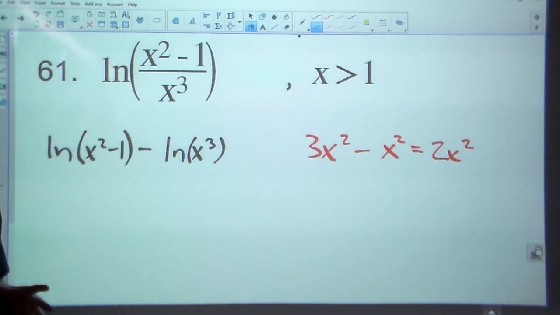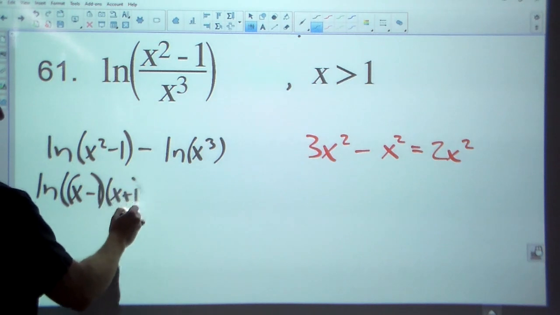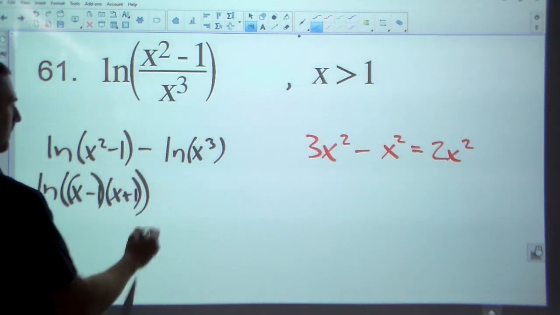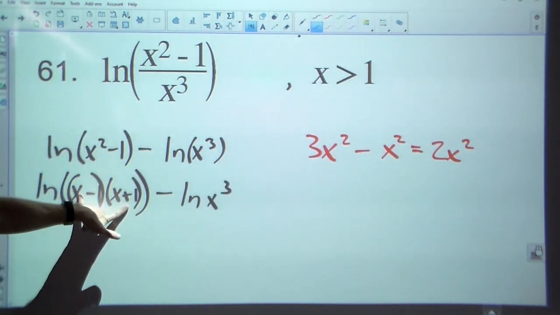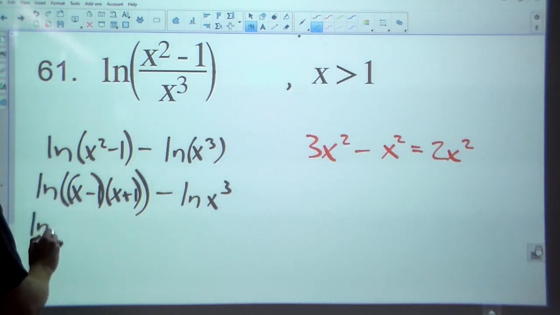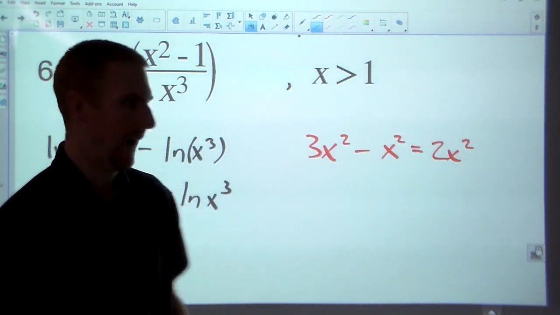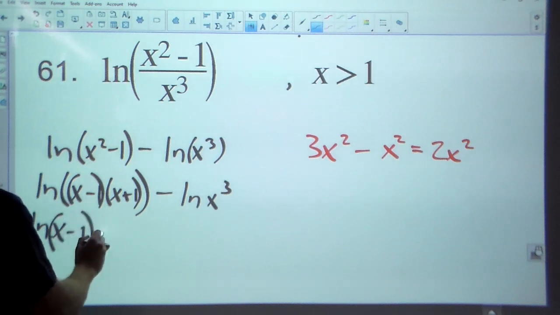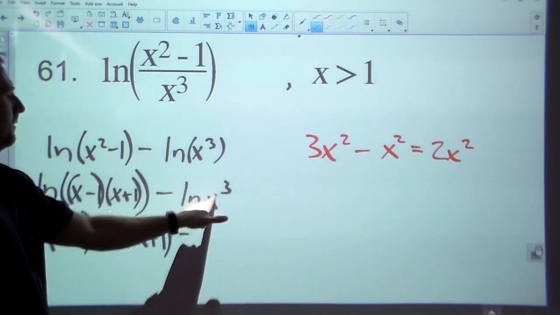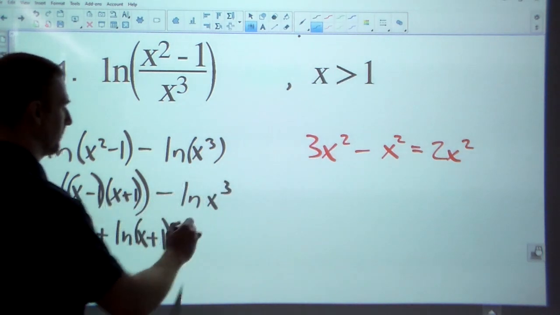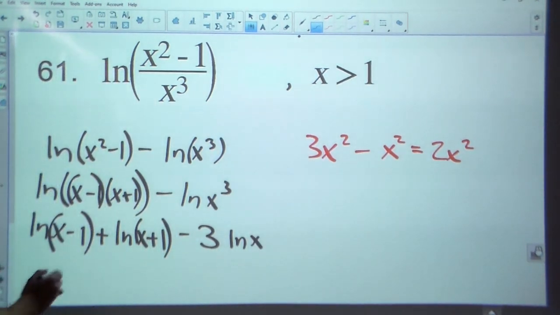Now x squared minus 1, that's a difference of squares, so that can be expanded as x minus 1 times x plus 1. We'll use some double parentheses there. Minus log of x cubed. Now, if two terms are being multiplied, the individual logs get added. If numbers are multiplied, their exponents are added. Logarithms are exponents, so the logarithms add. So log of x minus 1 plus log of x plus 1. And I'm going to go ahead and take care of this step. This is log of x cubed, so the 3 can come out front. I believe that's all we can do. I don't see anything else to do.